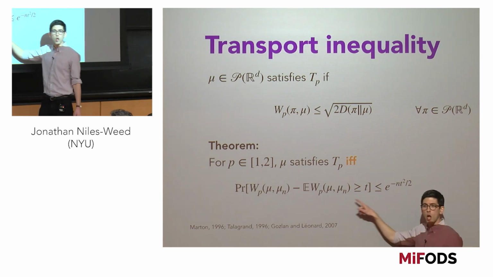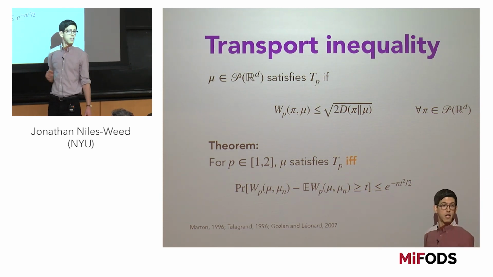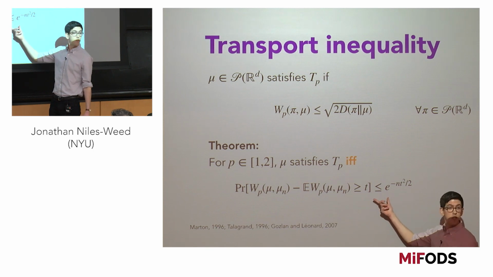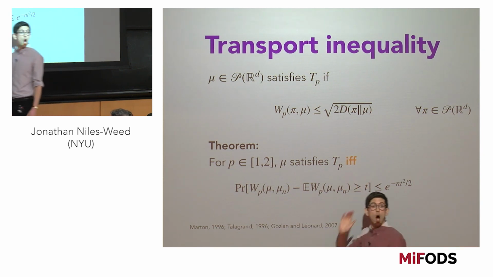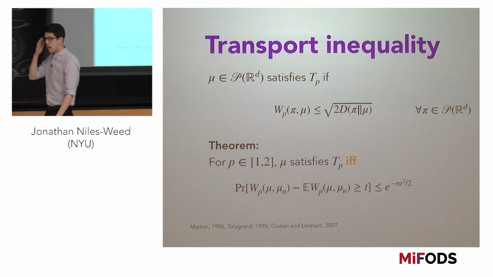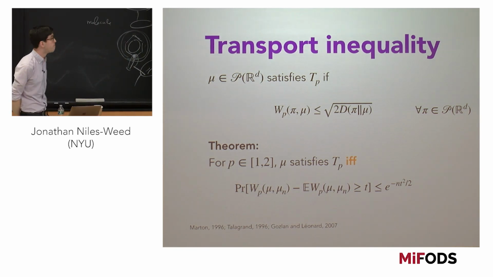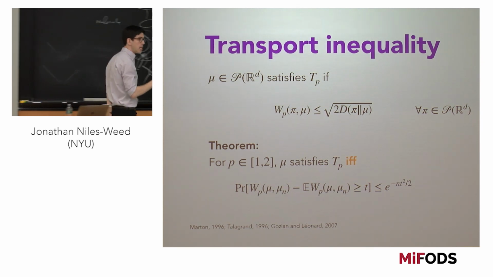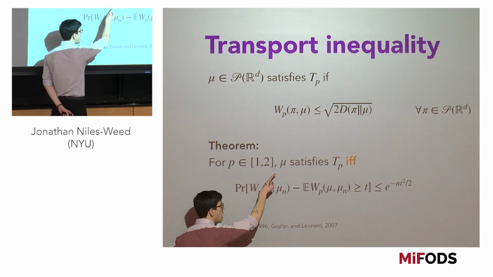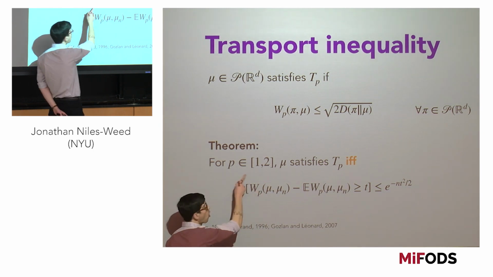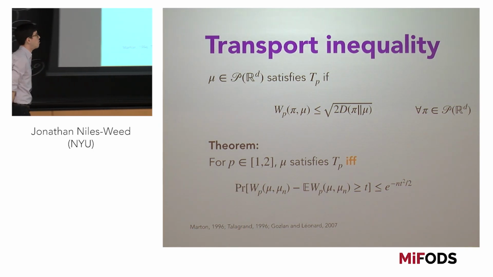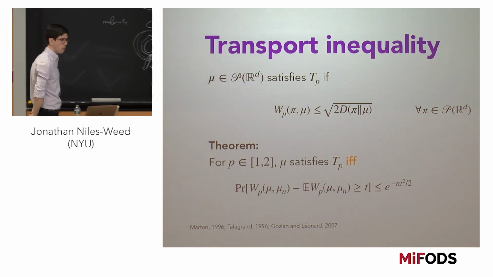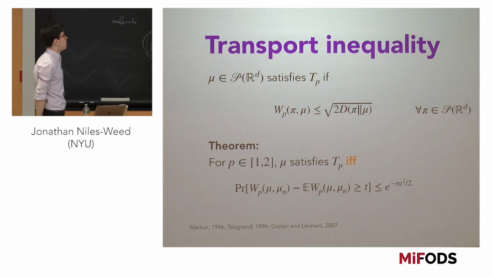What's remarkable is that the single concentration of this function implies a TP inequality. So if I know that I have sub-Gaussian tails for the Wasserstein distance, I automatically know that the distribution satisfies a general geometric inequality of this kind. So you need to satisfy TP for all P? No. Or for any? Fix a P. Okay. Oh, it applies for any P. If this holds, then this holds, and this holds, and this holds. Okay. Only between 1 and 2, we can say for now. The implication goes the other way for P greater than 2, but we don't know the equivalence. But yeah. For a fixed P, mu satisfies TP if and only if WP concentrates in this way.